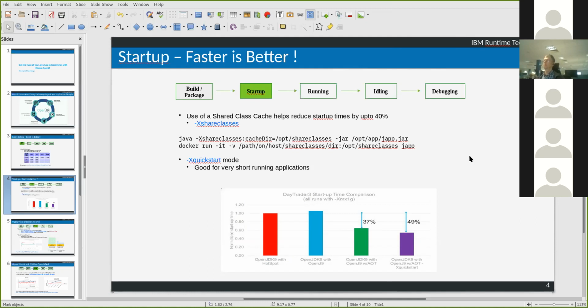There are a couple of different ways of using share classes. The one that I just mentioned, where you are pre-baking your Docker images with the shared class cache, is one of them. The other one would be to use a shared volume, which is shared across all the containers running on a given node, and have the shared class cache available on that node as well. Both of these examples are available on the hub.docker site, along with steps on how to use them.